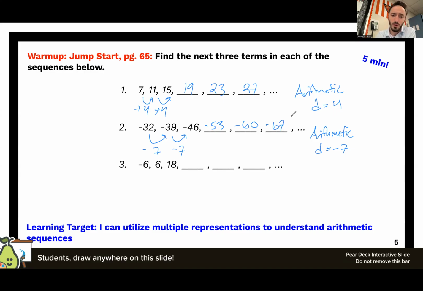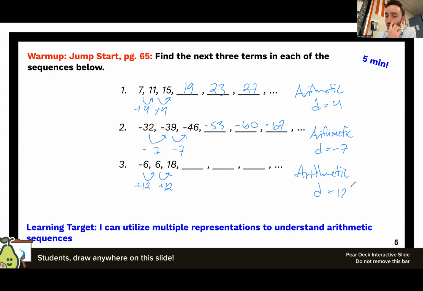For this last one, when I go from negative 6 to 6, I could be adding by something, but I could also have multiplied it by negative 1. So some students will see that and they go, well, maybe that's geometric if you're multiplying by negative 1 to switch the sign. But if it's geometric, then that would mean the next term in the sequence after 6 should go back to being negative 6. And it's just going to alternate back and forth, right? So here, it's not quite a geometric sequence. It's arithmetic. To go from negative 6 to 6, I add 12. And then if I check that with the next term to make sure it's consistent, I add 12 to 6 to get 18. So all of these ultimately turn out to be arithmetic.